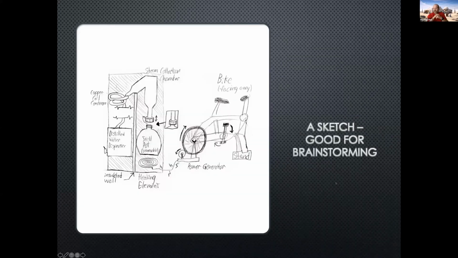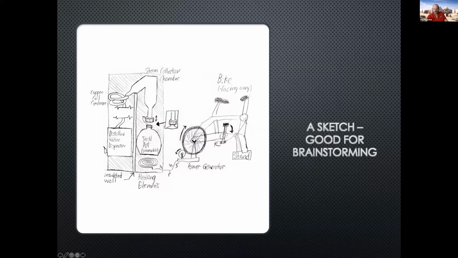Okay, a sketch is a really good way of starting the process. So you can see here, a person is trying to come up with a way of heating water or distilling water by using the energy they produce when they're exercising on their bike. Okay, so you have some sort of power generator, and you've seen people do that. There's some YouTube videos where someone made a blender that way, where they charge a battery using a bike, and then the battery is used to power other things.